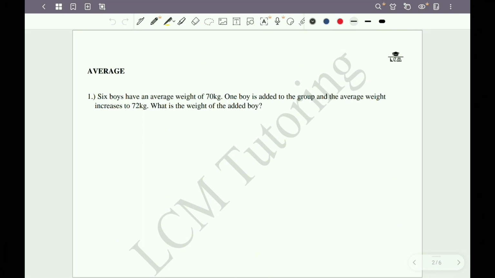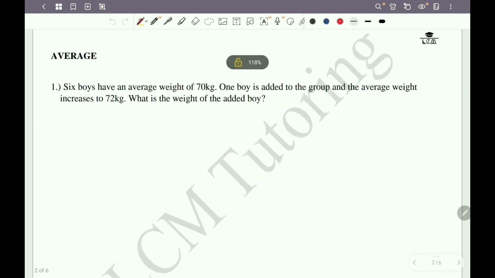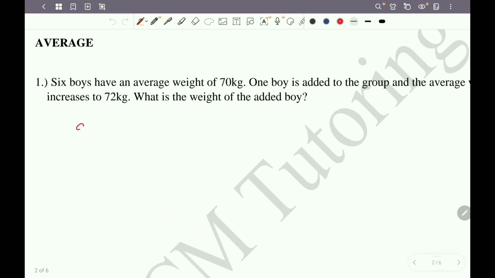Well, if you recall from the first video, average is the sum of numbers in a group divided by the numbers in a group. That is a little bit tricky to work with if you're looking at people being added onto that group. So instead of the average, what we can actually work with is the sum. Now in the last video, we also discussed how to find the sum, but I'll remind you, you multiply the average by the number of numbers. So in this case, what we initially start off with is 6 boys that have an average weight of 70 kilograms. So what would be their total weight, or the sum of their weights?